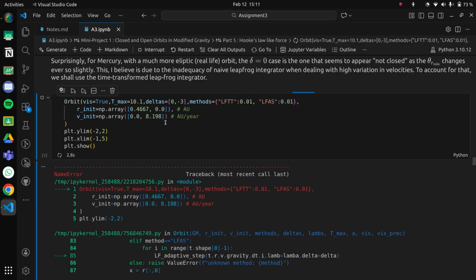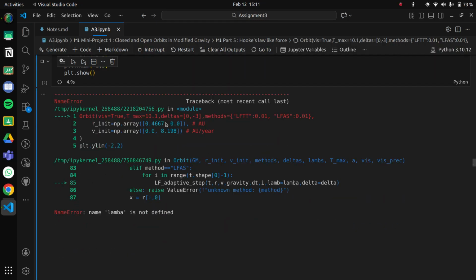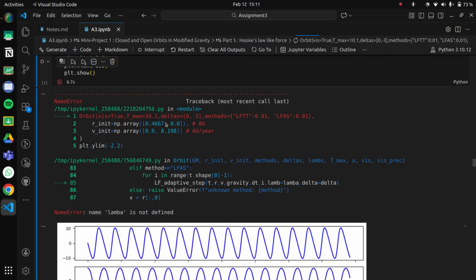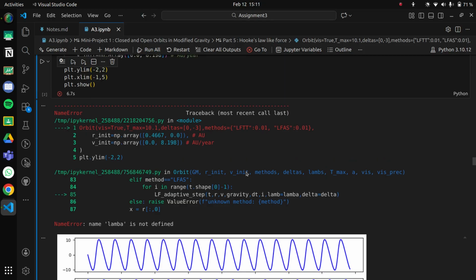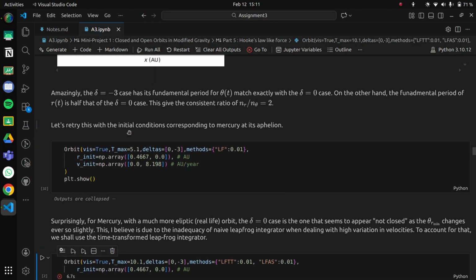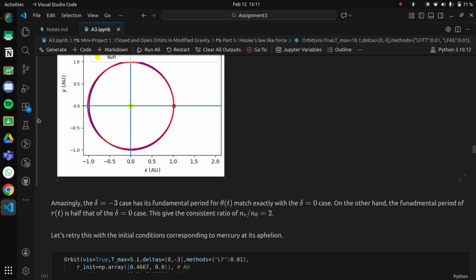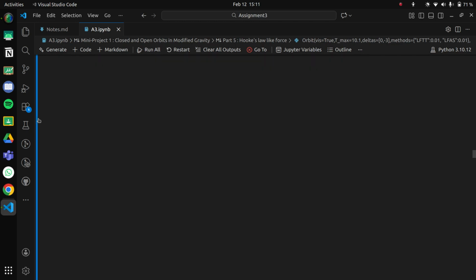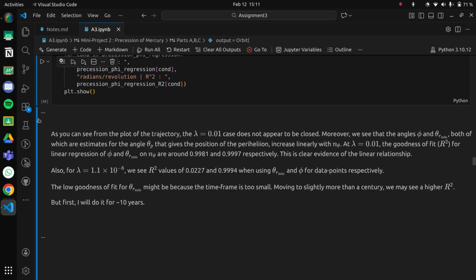Yeah. Okay. Cool. Name error. Lambda. Oh my god. Did I use lambda? Oh, that's funny. Okay, I'm going to go there and change it. I don't like this output. It just blocks my way. That as well. Everything's just blocking my way.